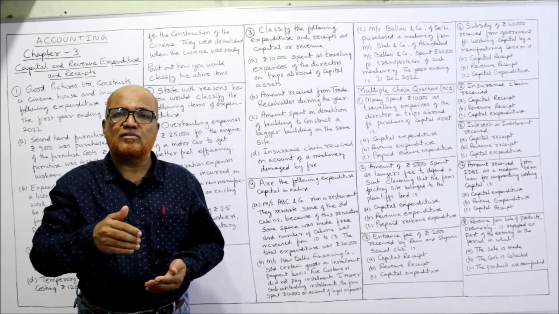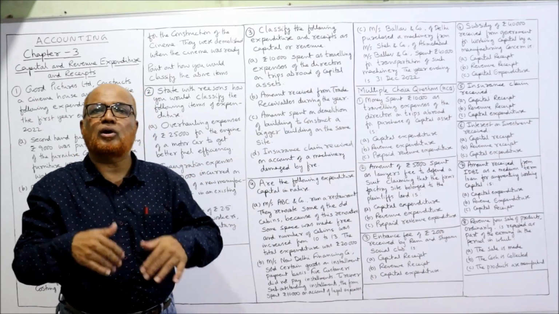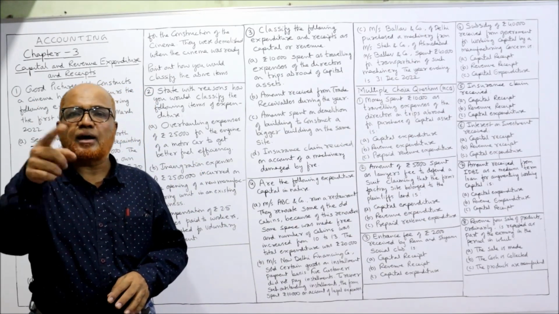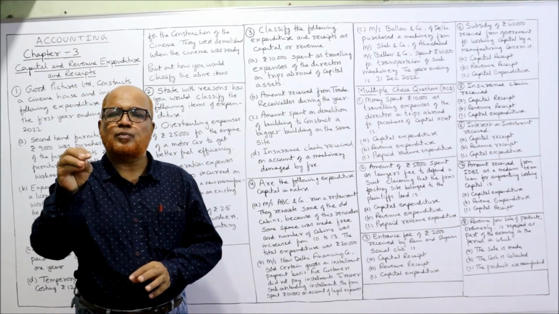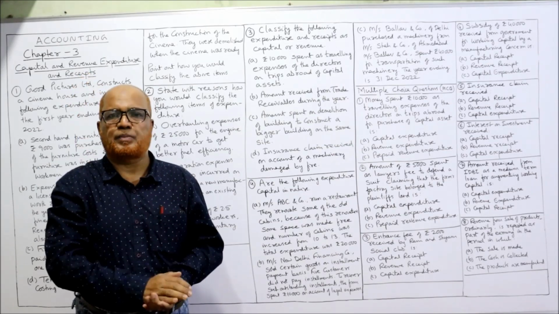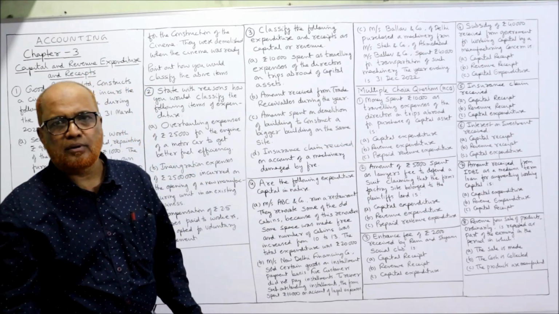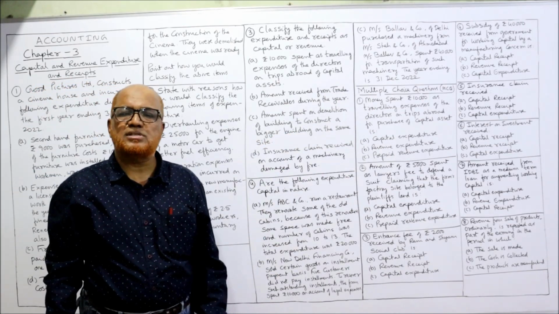It's a capital expenditure. For example, the machine value is 10 lakh rupees. To bring the machine from the supplier's place to our business, 2 lakh rupees are incurred on transportation. So 10 lakh plus 2 lakh, the value of the machine will be 12 lakh. So transportation expenditure incurred on purchasing the machine is a capital expenditure. It should be added to the value of machinery. That's it.